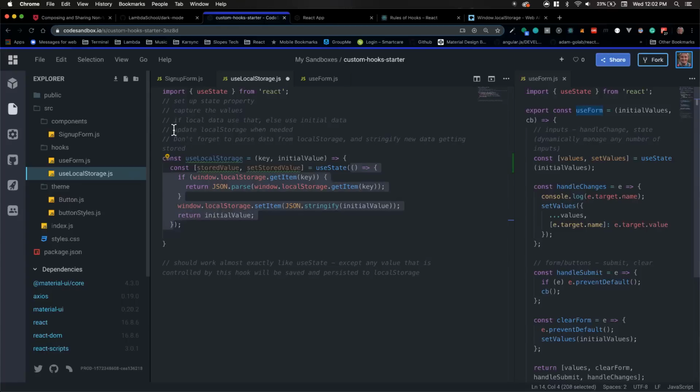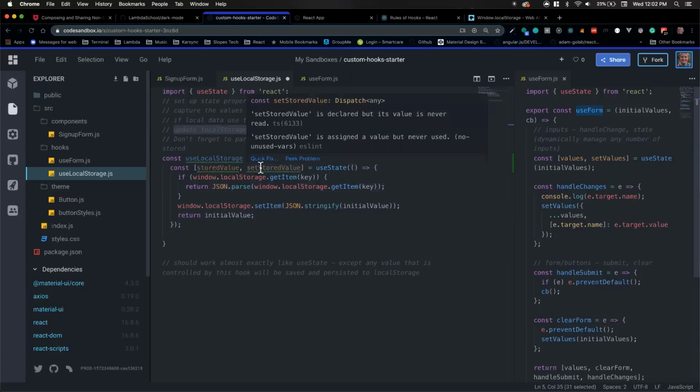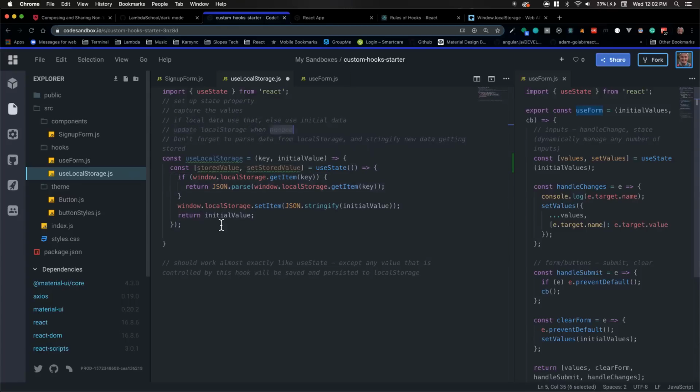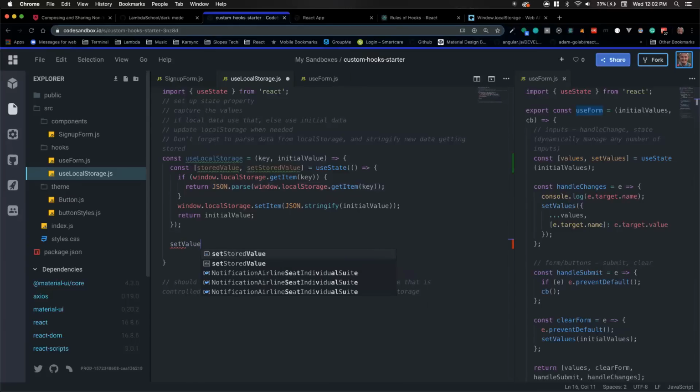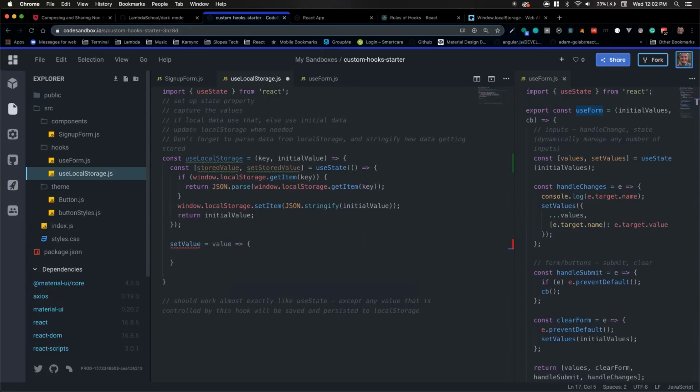So the next thing we need to do is be able to update local storage when we need. We're going to set a function here called setValue. This is going to take in some kind of value that we pass into it, and it's going to set local storage.